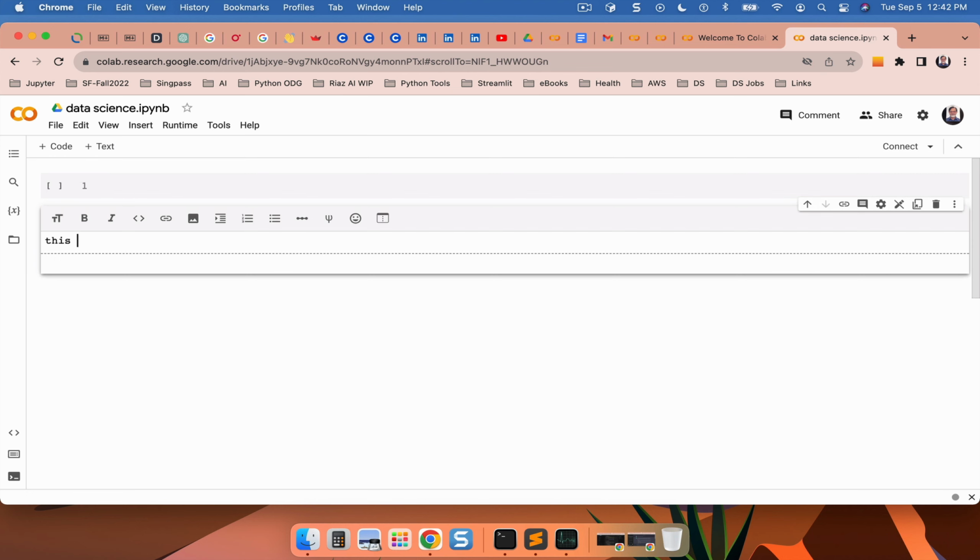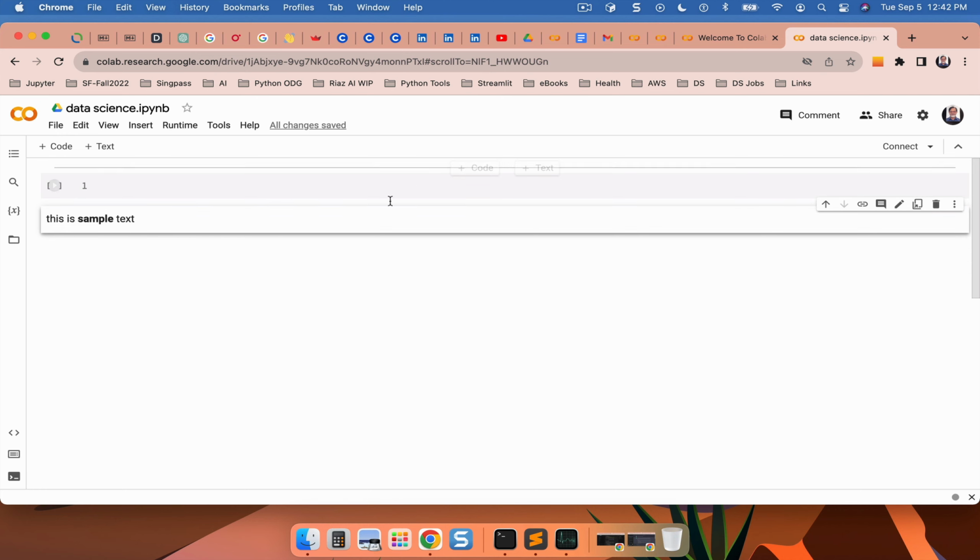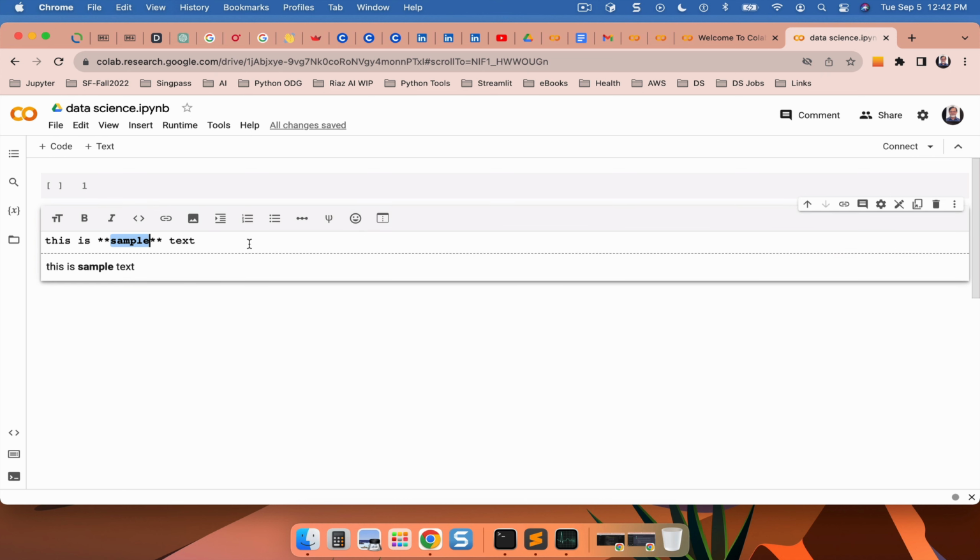This is sample text, and then I can format it using this markdown menu options. For example, if I just click on this, it can become bold, and as I come out of this edit option, it displays it in the formatted mode.